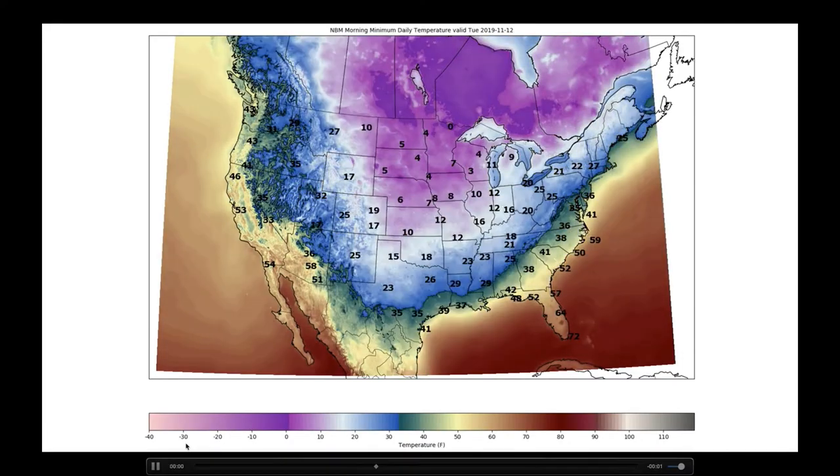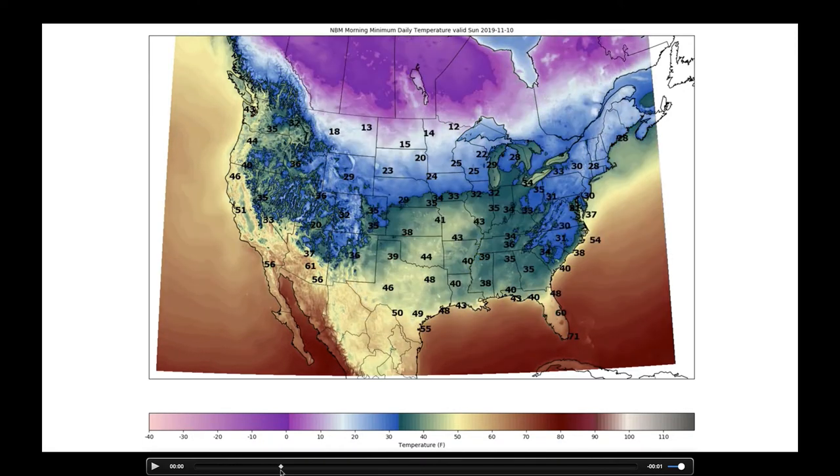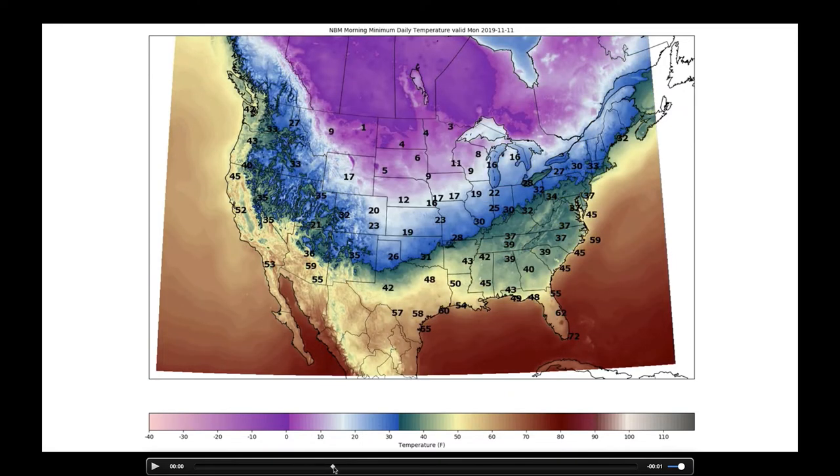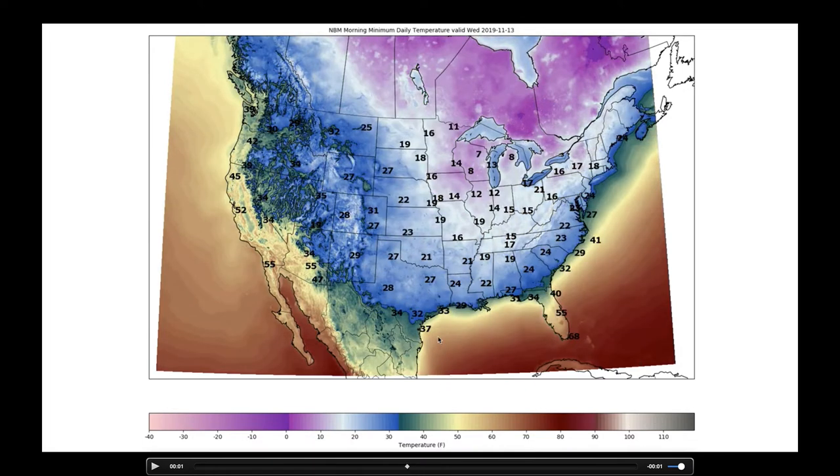Now let's watch the overnight low temperatures. Friday morning's minimums — Saturday — Sunday, things start to reload. Cold air advances Monday, Tuesday, and then here will probably be the coldest morning we'll experience: next Wednesday morning on the 13th. The freezing line is all the way down to southern Texas, almost all over Louisiana — possibly saving New Orleans — and almost all of Mississippi except probably the coast. This time of year, getting this cold temperature that far south is quite rare. The temperatures we're seeing up here would be a cold day in February for the Midwest — exceptionally cold air stored in central Canada now sliding down through the Midwest and hammering our southern region.